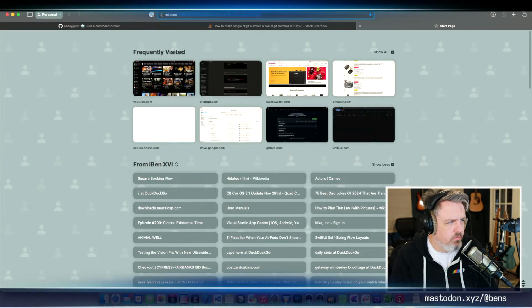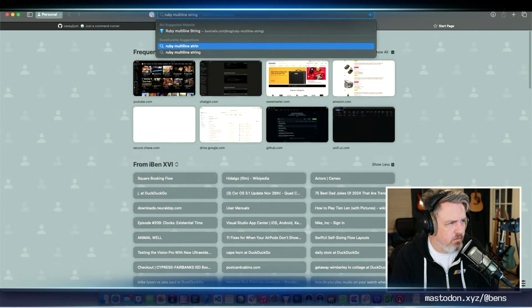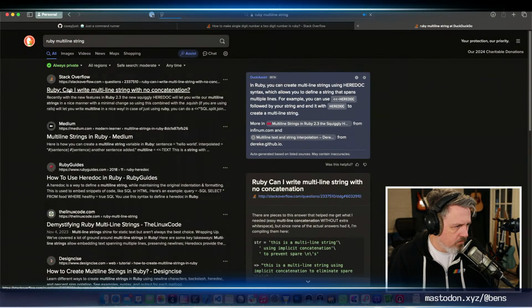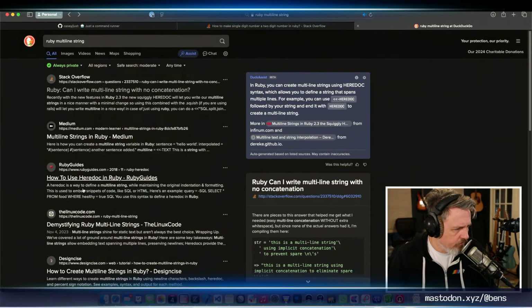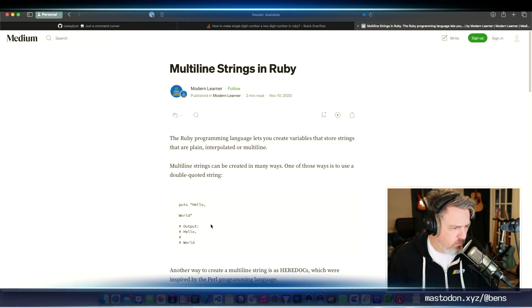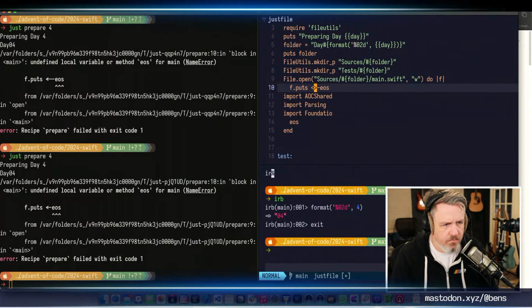Maybe I'm forgetting the Ruby multi-line string. Oh, it's 2. That's why. There we go.